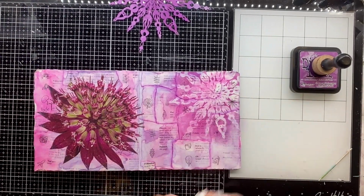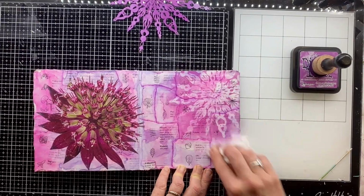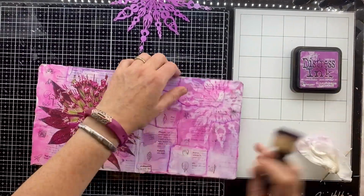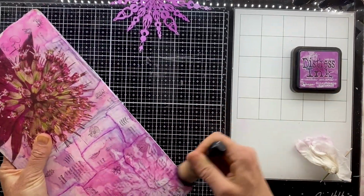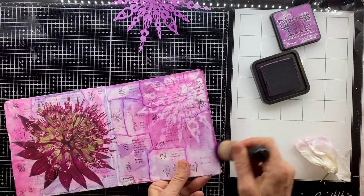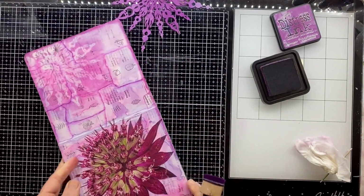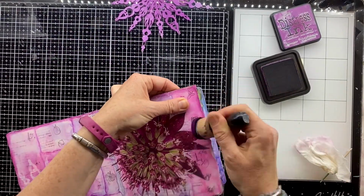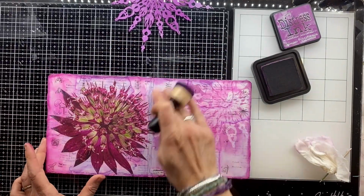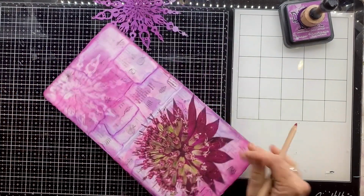As you can see, it complements the flower, coming in from the two different corners, the top corner and the bottom corner. I'm just dabbing it there with a tissue just to give it that distressed aged look already. When you first put the ink on, it's very bright. So just a little wipe over with a dry tissue can really fade the brightness of it so it feels a lot more aged already. And now I'm just going around and edging using the same ink just to start to frame the page.